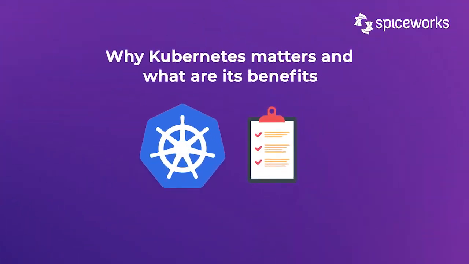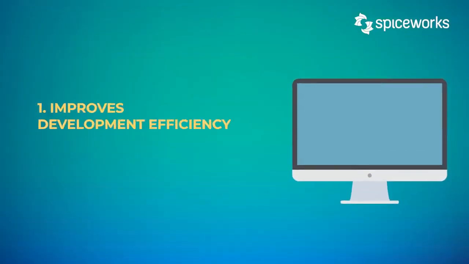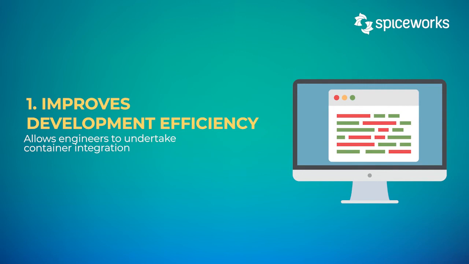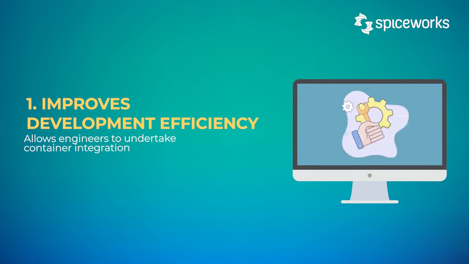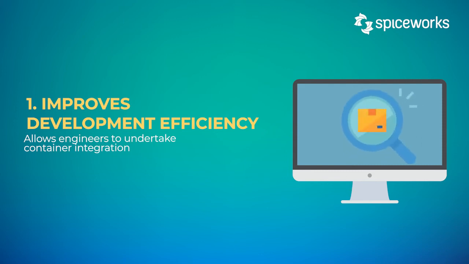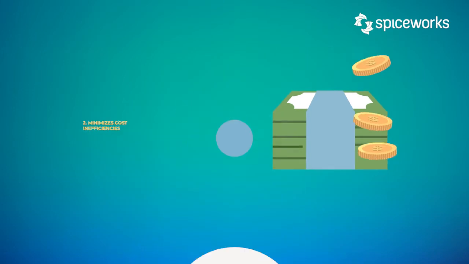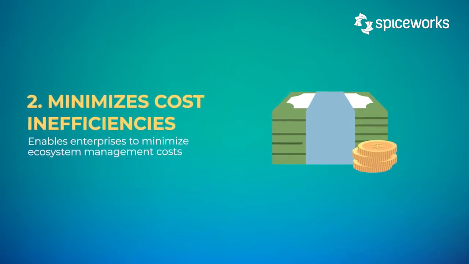Here are 5 key benefits of Kubernetes that companies need to be aware of. 1. Improves development efficiency. Kubernetes simplifies development, thus making deployment and release processes more efficient. For instance, this framework allows engineers to undertake container integration and enables administrators to access storage resources from various vendors seamlessly. 2. Minimizes cost inefficiencies.